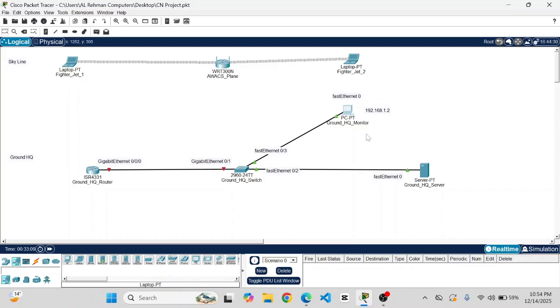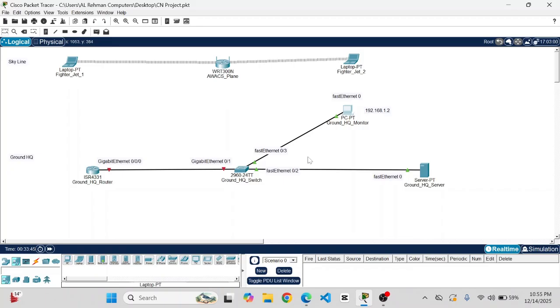Its IP address is 192.168.1.2, but 192.168.1.1 is the IP address that we are going to assign to the router. So whenever a fighter jet sends data to the monitor, it will send it via the router. It knows that its pathway is via the router. This is done by our default gateway.